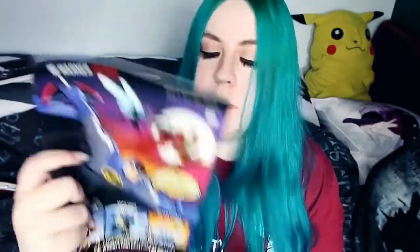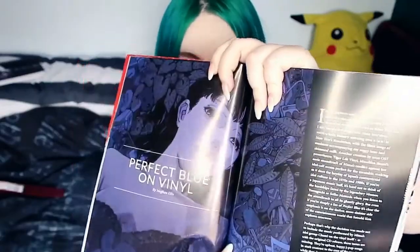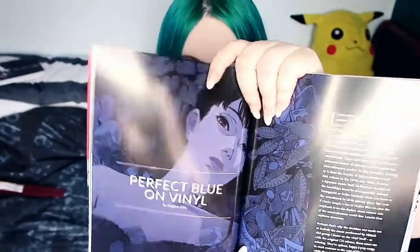Coming into Comic-Con, we got these goodie bags with stuff like the program giving you all the information about what's going on. It was Forbidden Planet giving out all the goodies — Forbidden Planet, I ordered a manga from you six or seven months ago, where is it? We got a free comic book, which was nice — it's in full color. There was a Bendy, a Mr. Bean, some other junk, and then this magazine on anime. There's a Perfect Blue feature — an anime you should go watch if you like weird psychological seinen anime. We also kept being given free Snickers all day.